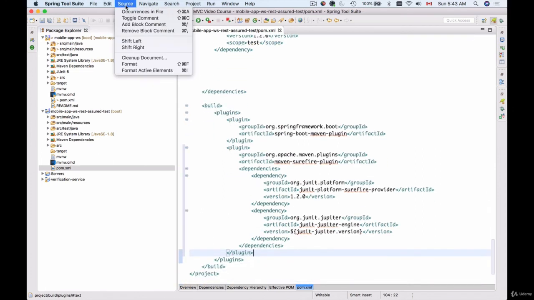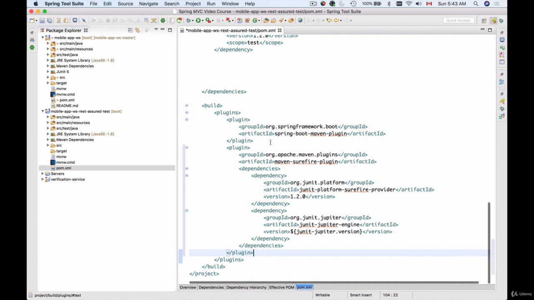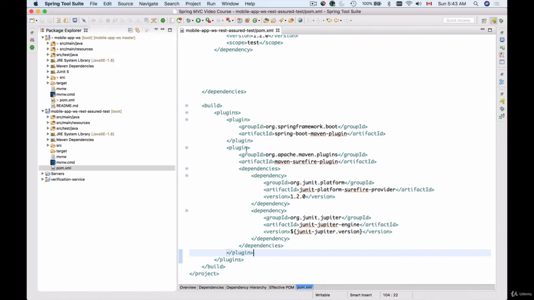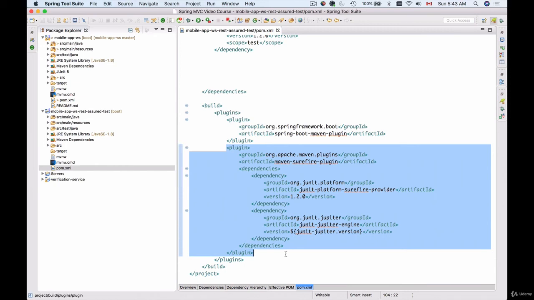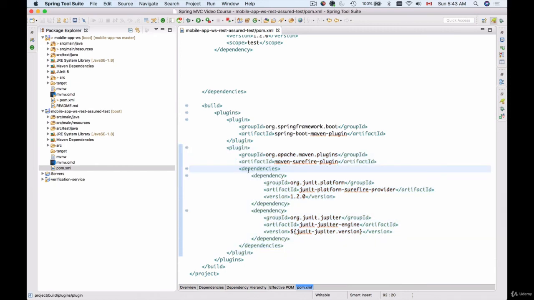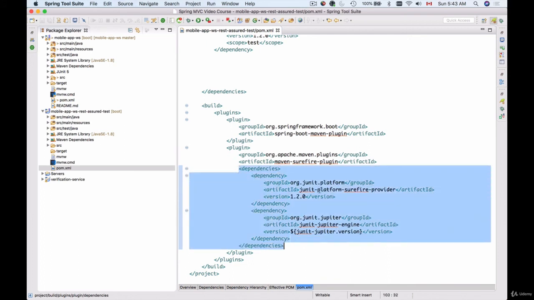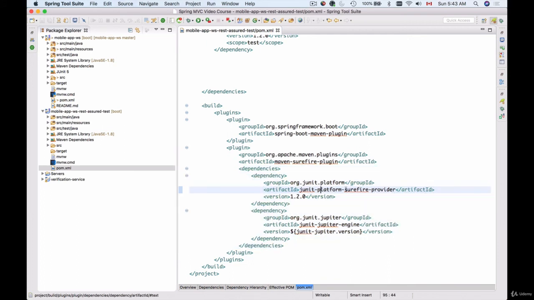Let me format my code, and you can pause the video and type it in, or you can take this source from the project sources that I make available to you. So this is the snippet that I have added. It's a Maven Surefire plugin, and it includes two dependencies: the JUnit platform Surefire provider and the JUnit Jupiter engine.